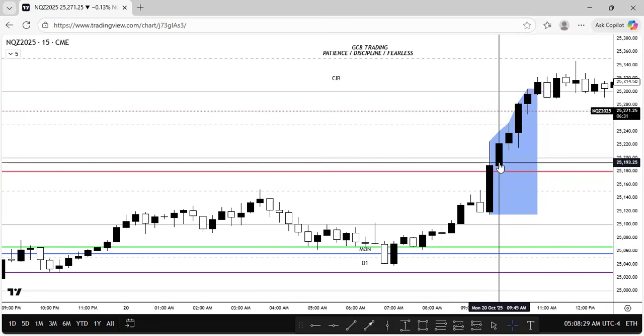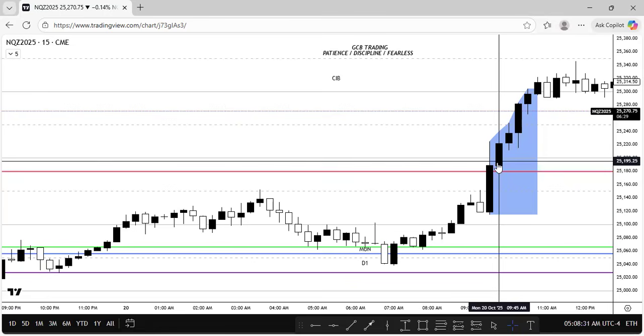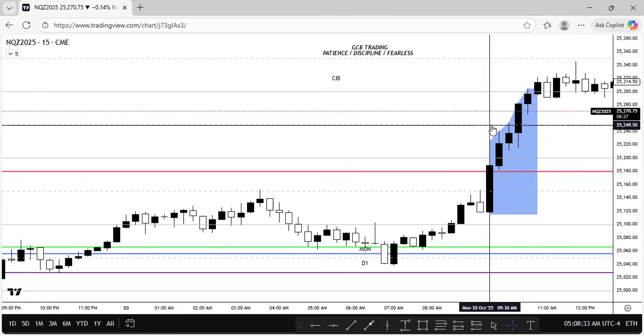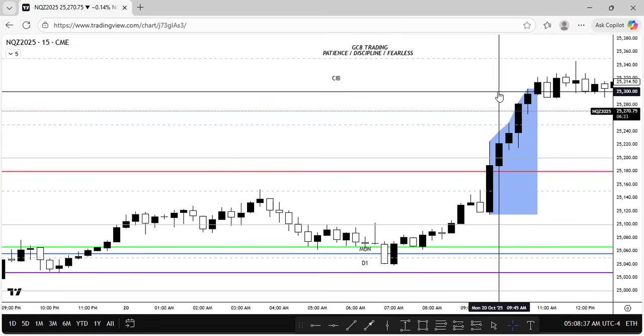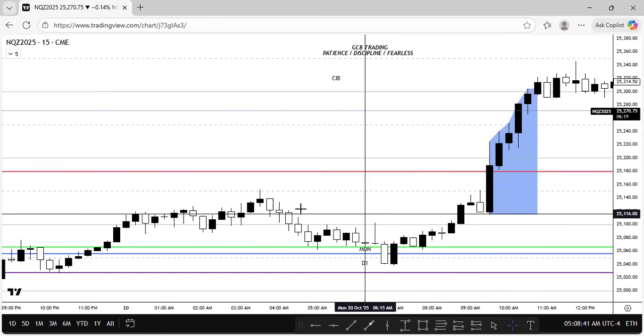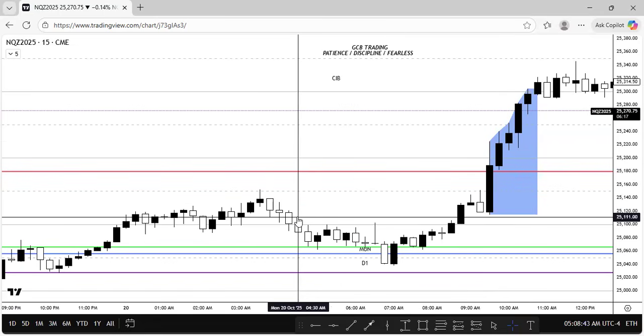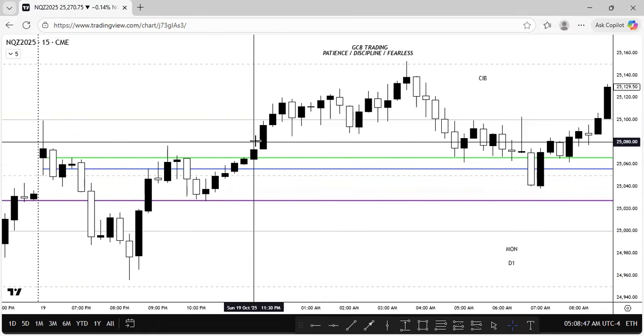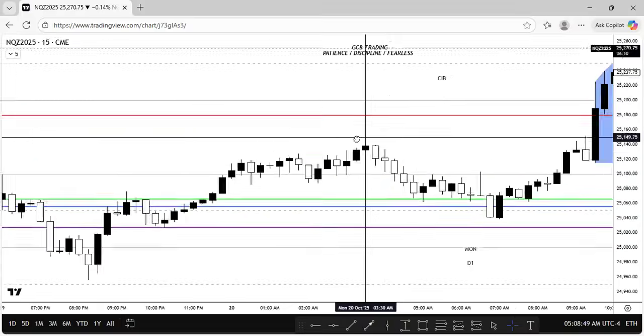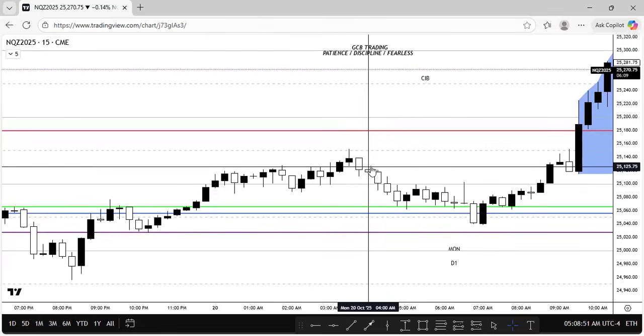You get in before 00, okay? And you can target the 50 level, get you 50 points, or you can target the next 00 level and go for 100 points. All up to you guys. But we exercise patience. We had our daily signal, where the market breaks out of a previous day's high. We exercise patience, allow the market to set up.